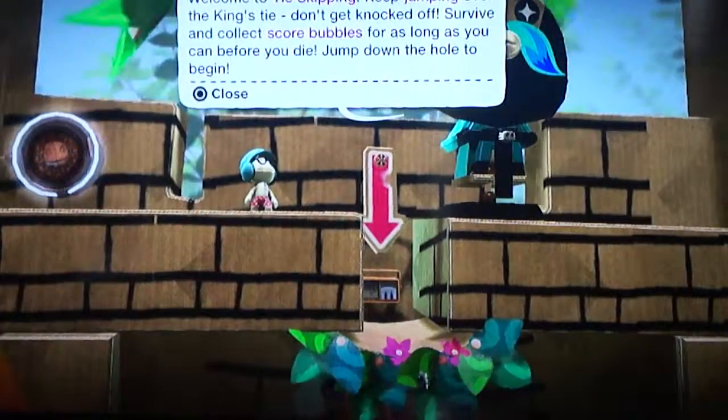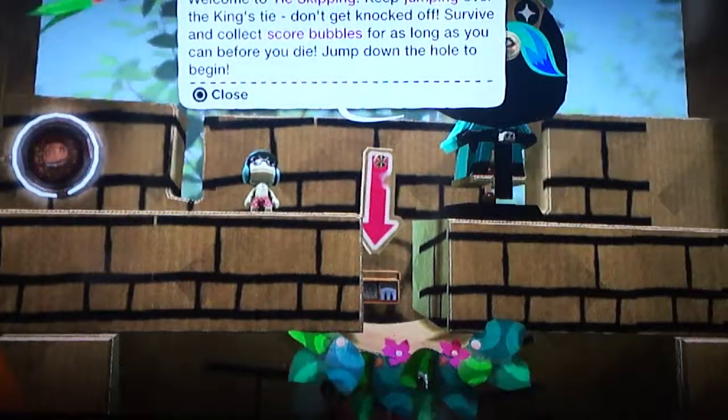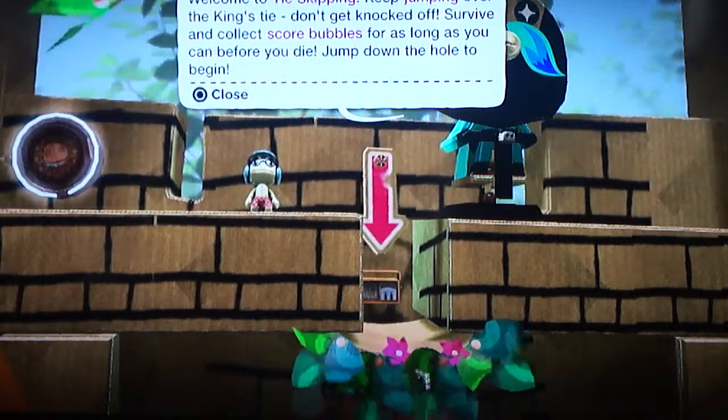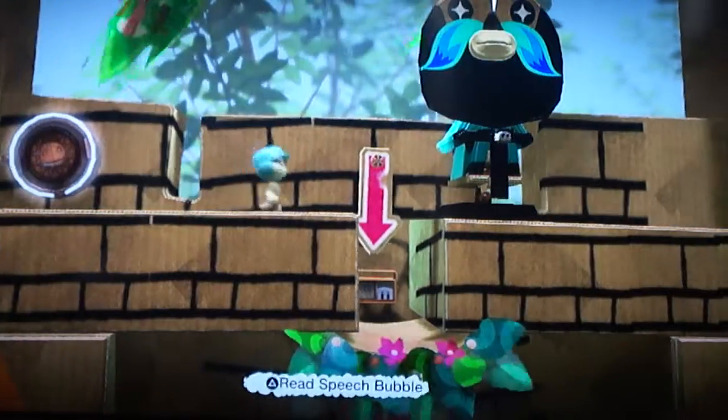Welcome to tie skipping. Keep jumping over the king's tie. Don't get knocked off. Survive and collect score bubbles for as long as you can before you die. Jump down the hole to begin.